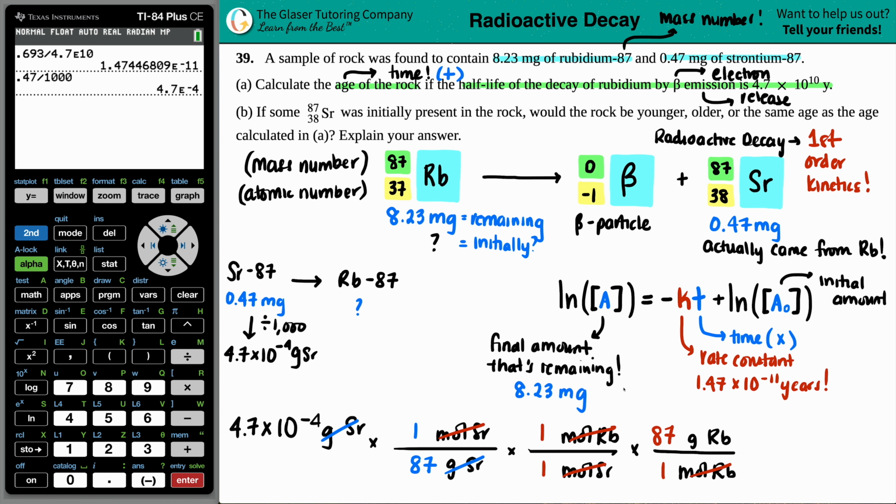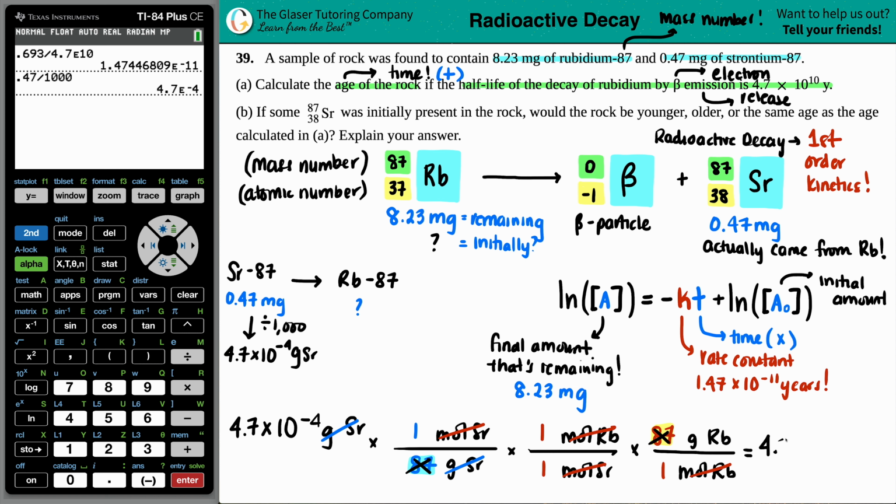But now here's an interesting thing, though, right? Because I have 87 on the bottom and 87 on the top. What's going to happen to these values? Yeah, they're going to cancel, and everything else is 1. So it's going to be the same amount of grams. But just make sure that if they don't give you the same amount, let's just say that this was 87 and this was 89 because it was some type of other emission, the numbers will change. So just make sure of that, okay?